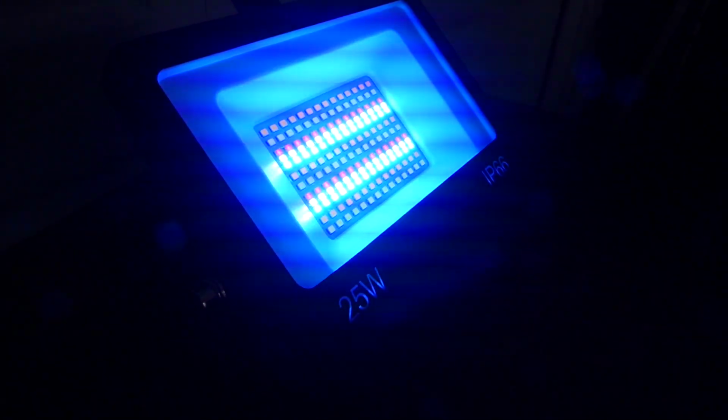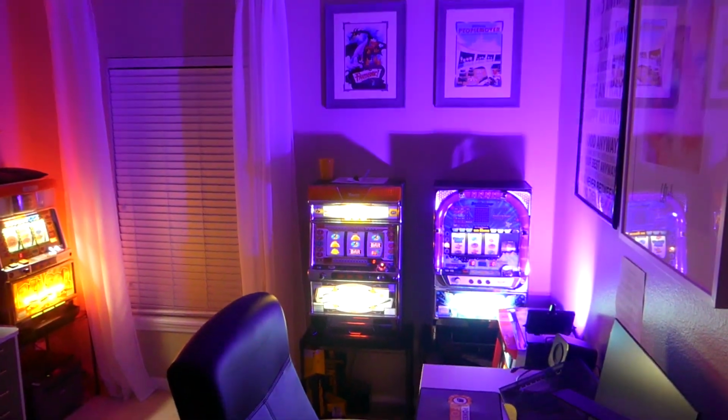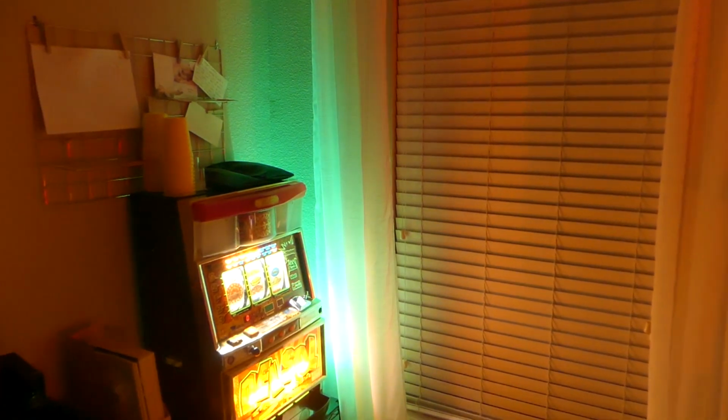So if you want to use this as more of a classy white uplight or just a plain stark white floodlight for your garage, you can do that. You can color mix if you're throwing a party or trying to add a little bit of flair to your house. And then you can use the warm white. You could use this as a video light. I could replace mine up here if I got some kind of diffusion filter on there. So really like that about it.